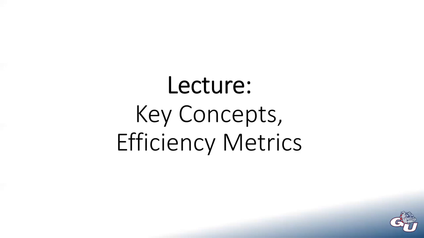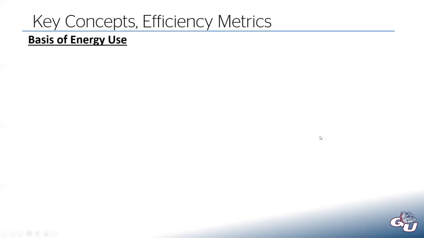Today, we're going to continue on that road, but I think today is a little more interesting because we're actually going to be talking about mechanical equipment and how we look at equipment and how we define what efficiency means. So first up, let's talk about the basis of energy use.